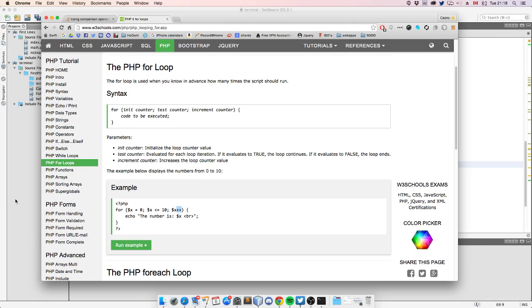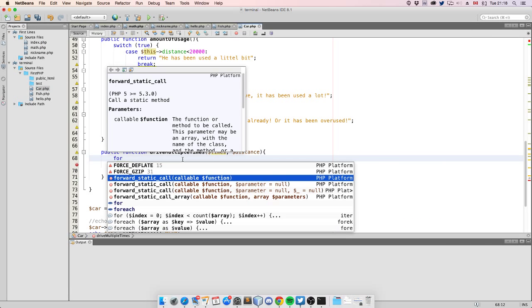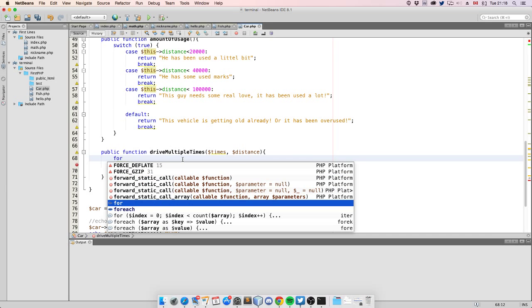So let's just try this. For, I hope NetBeans does this for me, it will be really cool. PHP 4.